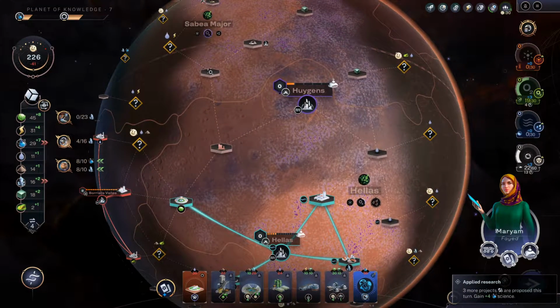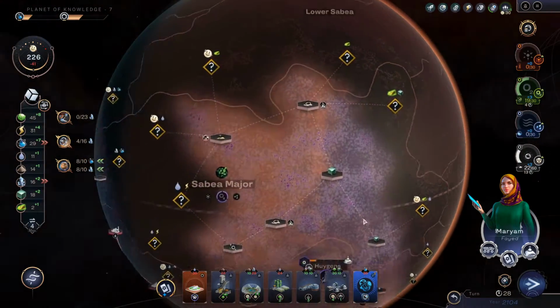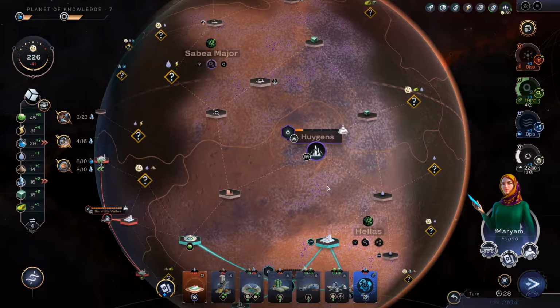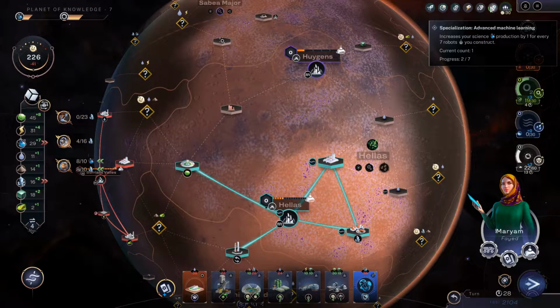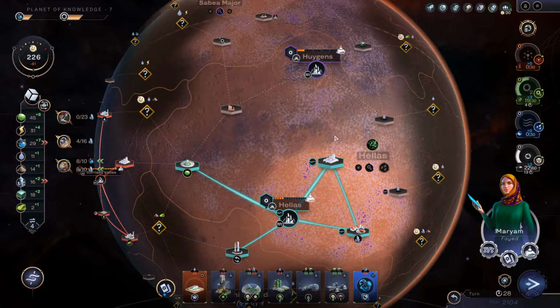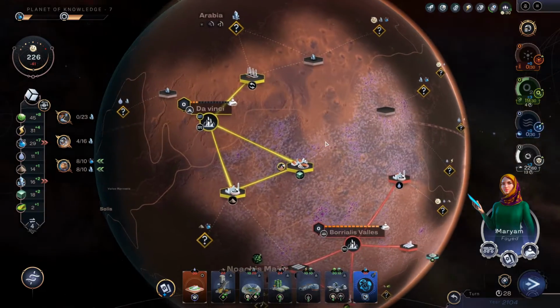Or use this one to see what more we can get. We want to... Maybe we do want to start expanding this one with the Android hub. We won't be getting any more science from that one from this robot.